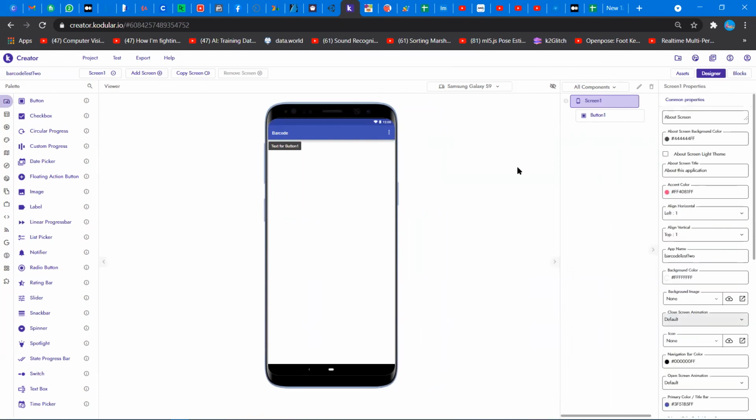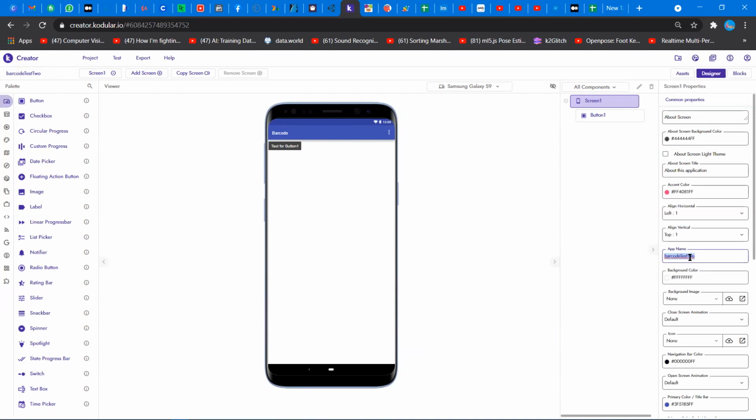Also, by default, if at the start of your project you gave your project a name, you can see it here. If you want to change the name, you do it here. And the app name is the name of your application, like WhatsApp. You see WhatsApp written under the WhatsApp icon on your device. So if you want to change your app name, click here and rename your app.